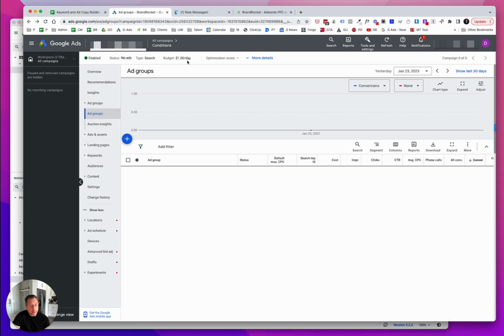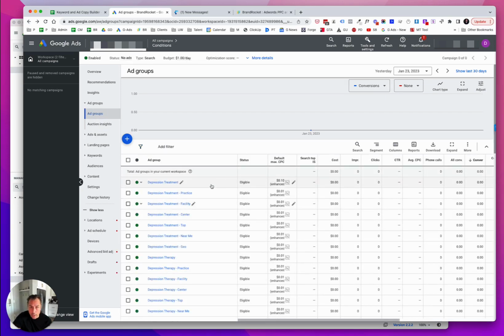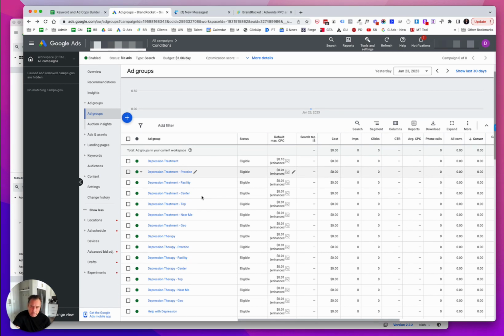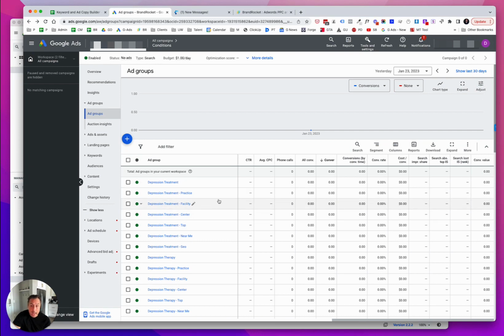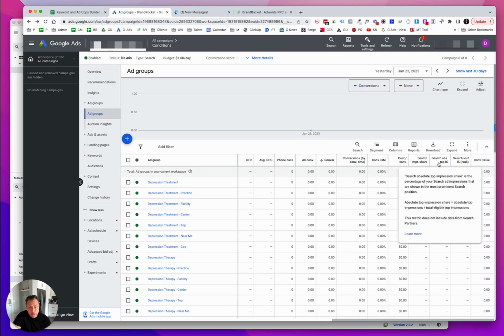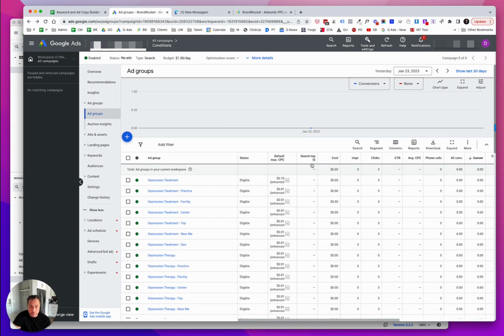So we try to keep our bids at the ad group level because it's way easier to manage the account rather than going keyword by keyword. And we're looking at the same type of data at the ad group level, right? So we have over here search impression share, which is the search impression share overall. We have search impression share absolute top, which is the #1 position. We should have search impression, yeah, it's over here. This column is so important that we put it on the far left.